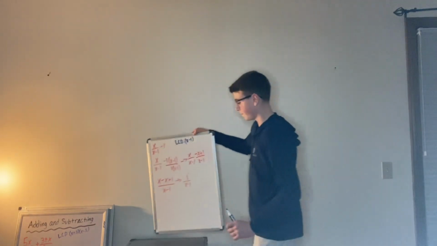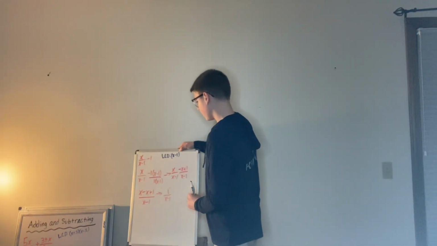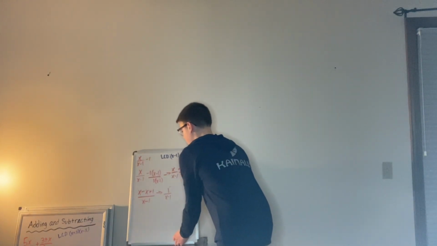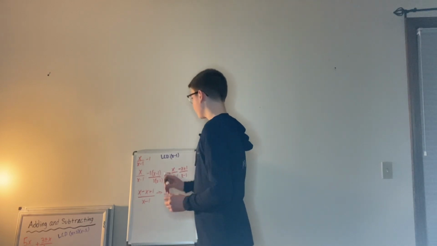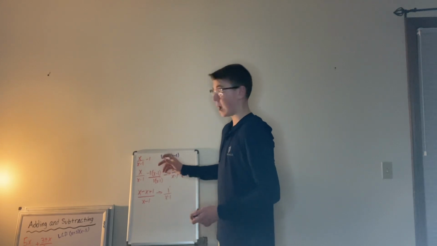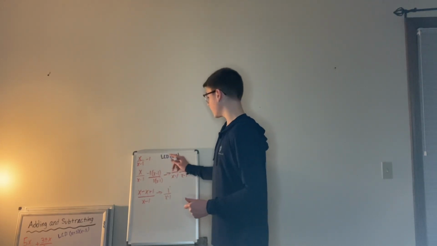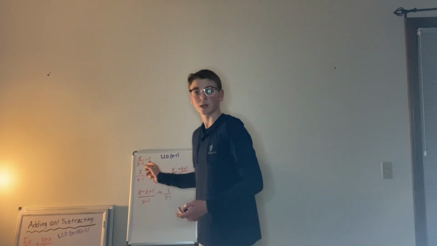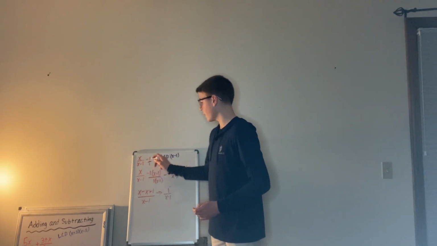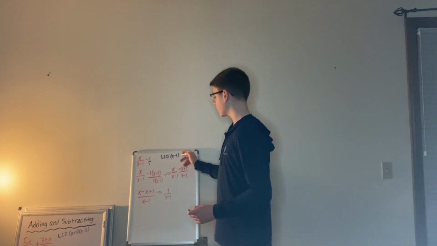Okay, last but not least, subtraction. So, with subtraction, sorry, we are doing x over x minus 1 minus 1. The least common denominator here is x minus 1, because here is a 1, which doesn't mean anything. We don't care about the ones in the denominator. But we have an x minus 1 here, and this expression is missing an x minus 1 in the denominator. So our least common denominator is x minus 1.